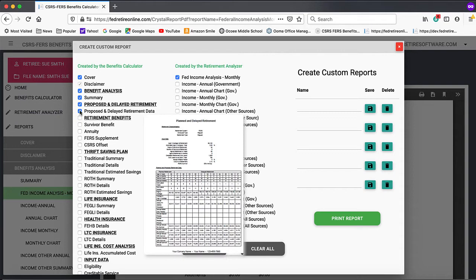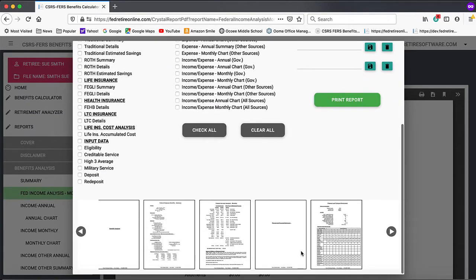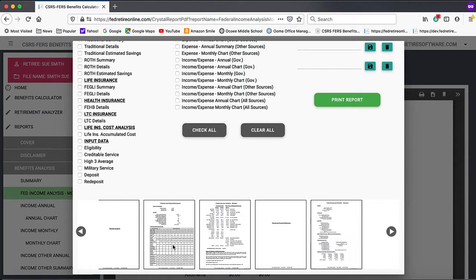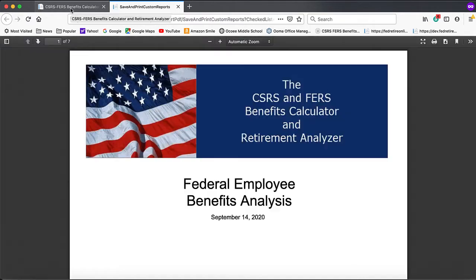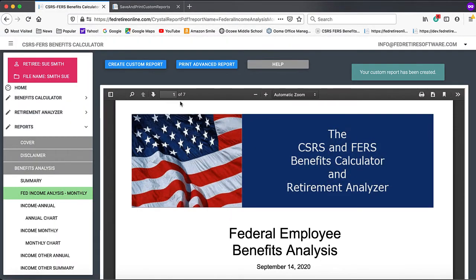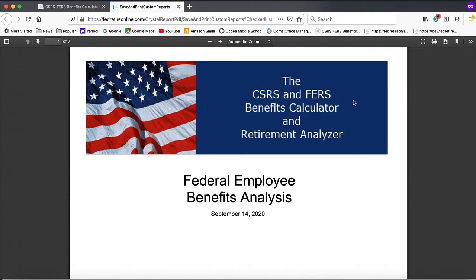As you select each page, it'll appear in a ribbon bar at the bottom of this window. Again, if you want to reorder these pages, you can click and drag them into whatever order you like before you send it off to print. Once you've selected the pages that you want to include in the report, click Print Report. The report will appear in 2 places. Not only will it be here in the viewer window, but it will also be in a separate window.